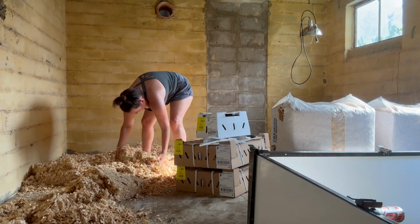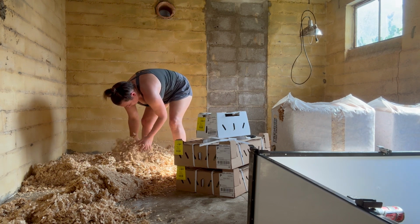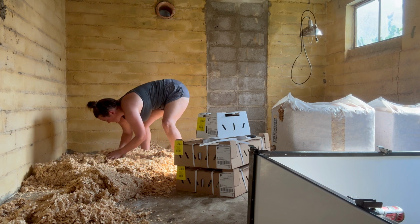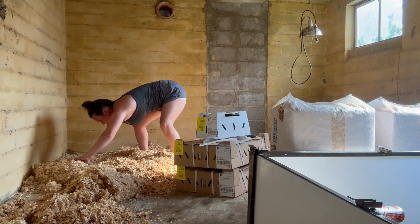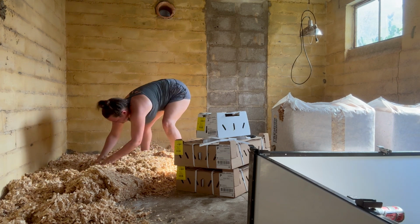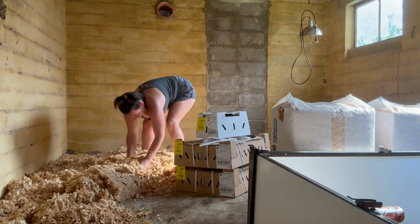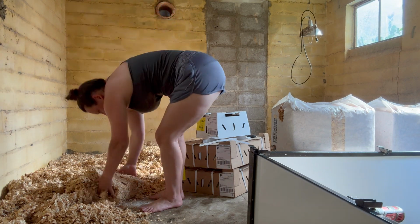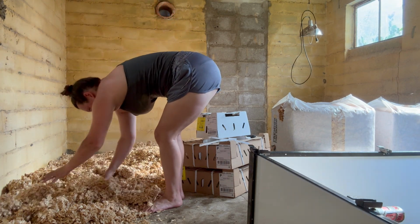So you're probably wondering why I look like a dog trying to dig a hole. What I'm doing is there are pine shavings that need to go on the floor before I can let the chickens out of the cardboard boxes. I had just received the chickens in the mail. When you order them online, you have to go pick them up from the post office, and they usually come in those little cardboard boxes you see here right beside me.